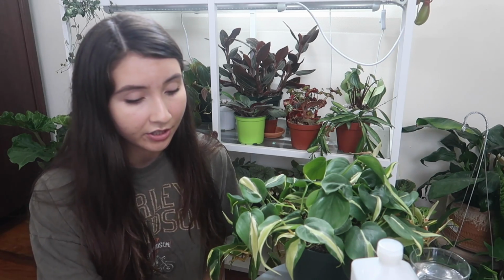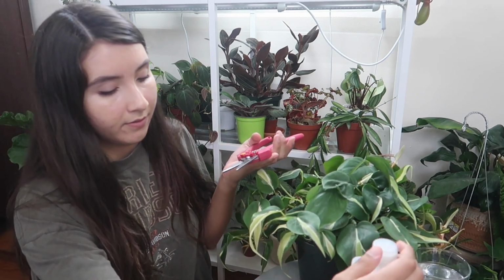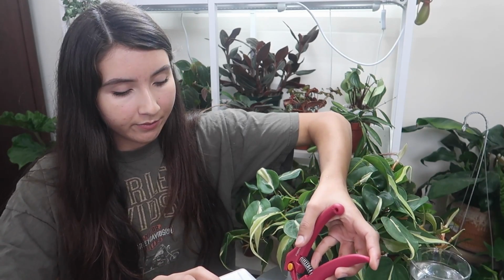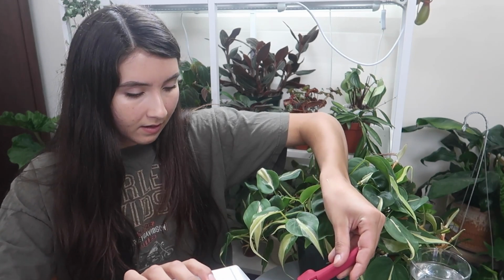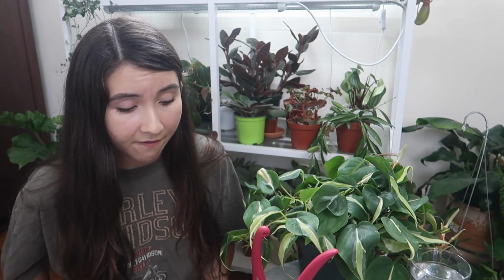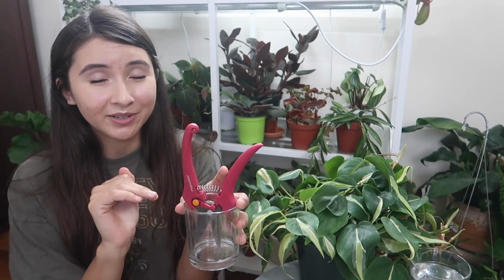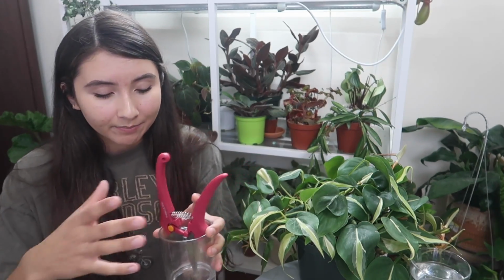Now that I've chosen my node, I need to cut it. And to do so, I need to disinfect my shears, which I will do by spraying them with this isopropyl alcohol. Just making sure it washes over all parts of the shears. Sometimes what I like to do is fill up a glass with alcohol and just leave my shears in there so I can pull them out whenever I need them, and they are always disinfected. Now I can just let these air dry.